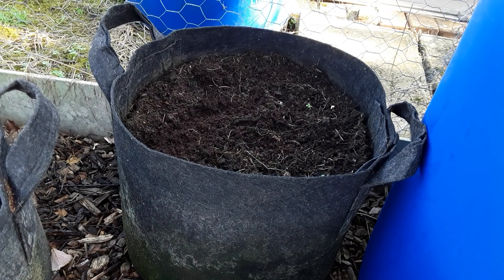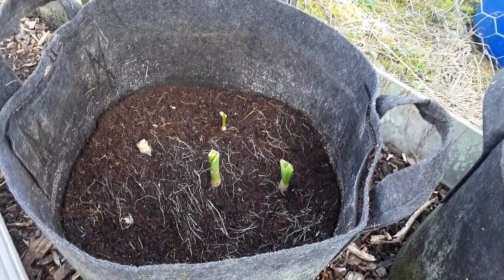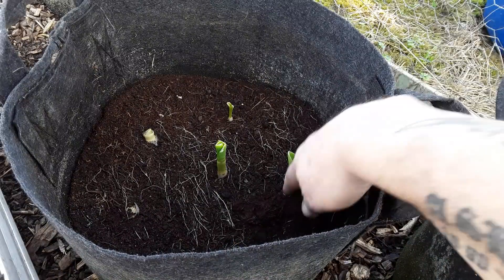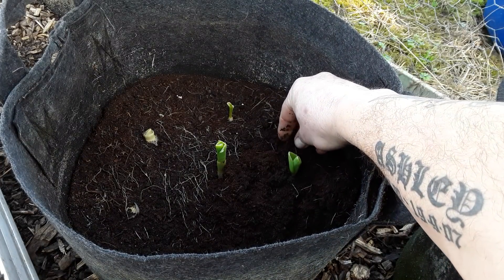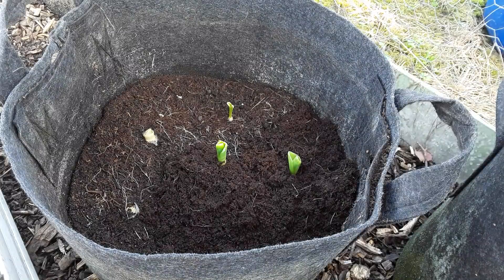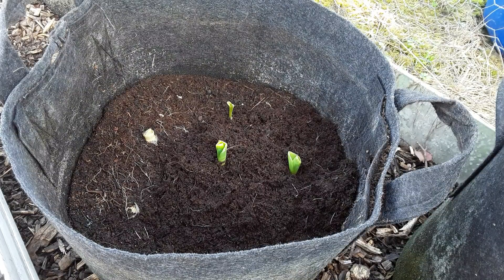It'll be interesting to see whether the leeks reach the surface, and if they grow and don't go to seed, how much soil they've got in amongst the leaves compared to this one — because I'm only going to add the compost as they grow, hopefully without getting any soil in amongst the leaves. I'll finish that off properly — because you know what I'm going to do, I'm going to cover it with soil, aren't I! And I can't edit, so you're all going to sit there and laugh at me.